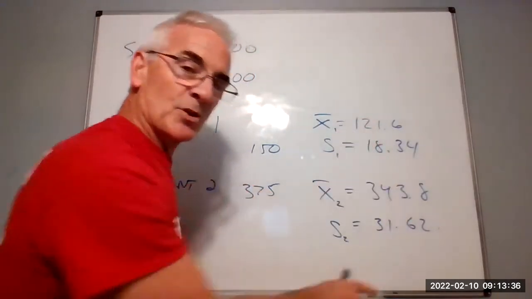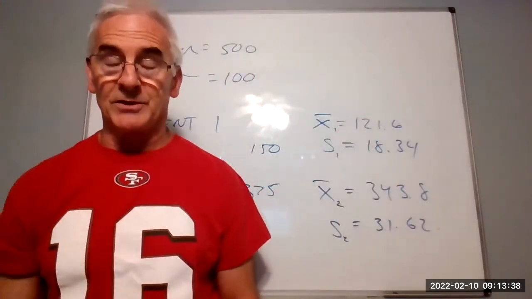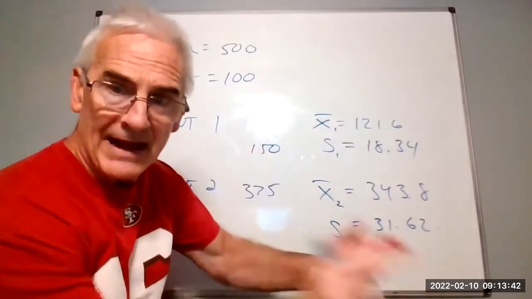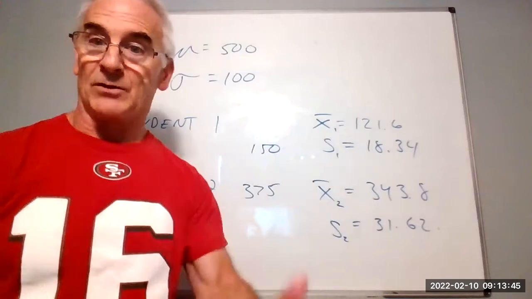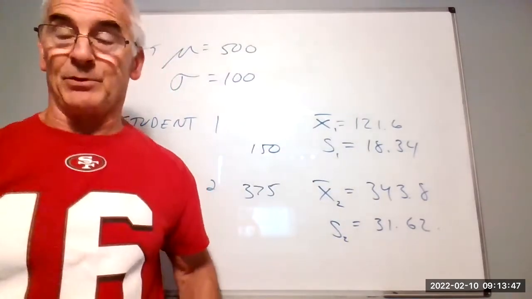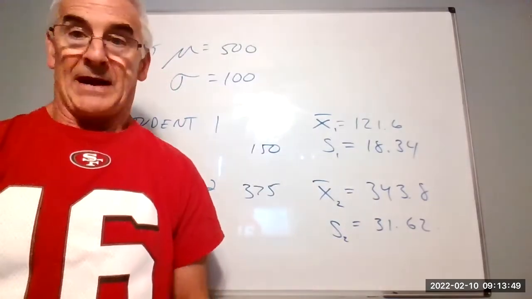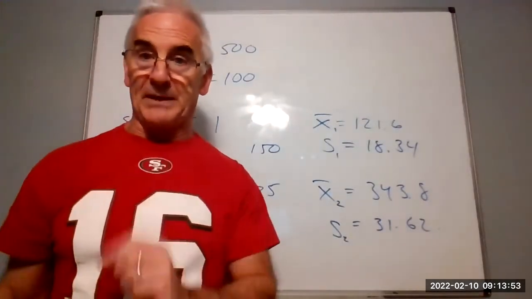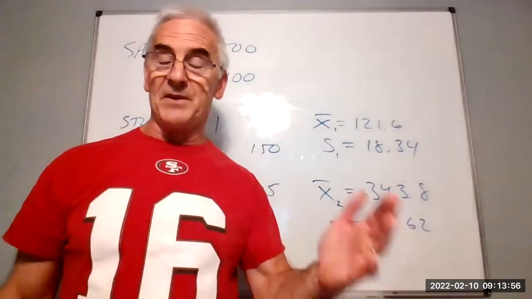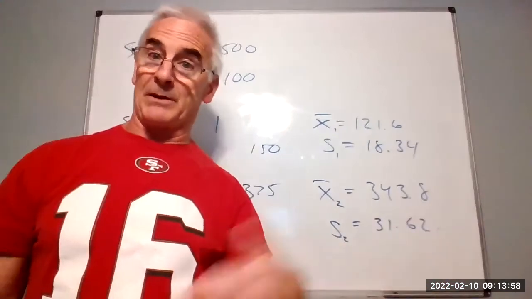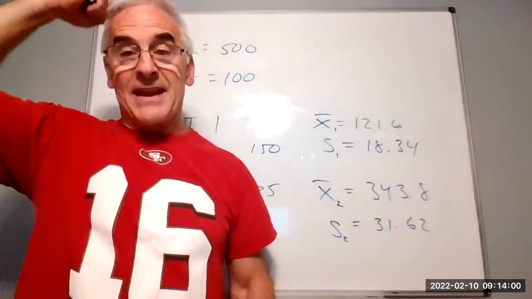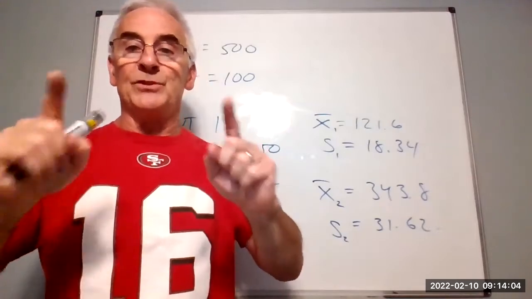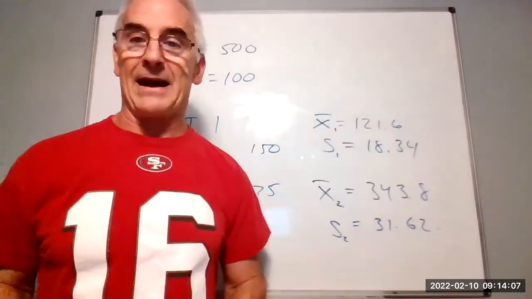So I use these numbers over here. Here's how we're going to make our conclusion. If you want to know who did better relative to their class, we calculate their z-scores. It's actually that simple. And so who wins? Who had the higher z-score? The z-score tells me how I did relative to the other people in the class. Did I score way above them? Did I score barely above them? Did I score way below? Did I score right at the average? Now, does that necessarily mean they are a better student? No, we just said who did better relative to their class.